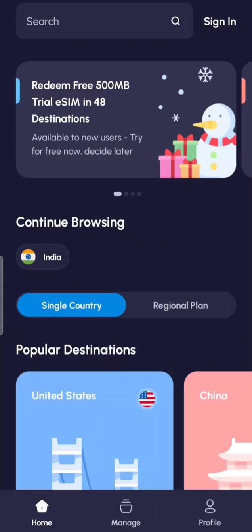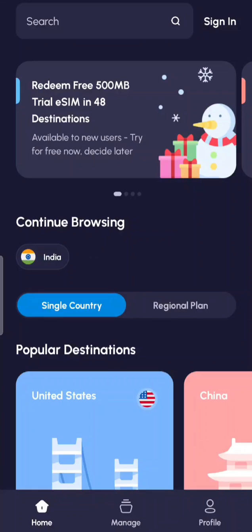So guys, nowadays a lot of people do international travel, and whenever you go to a different country, the first concern many have is about connectivity, because Wi-Fi points are available everywhere, but you cannot just rely on them, right? You need something that walks with you. So eSIMs are becoming popular because many times getting a local SIM may not give you instant connectivity, because it may take some time and verification based on the country you are traveling in. Okay, so that's why eSIMs are becoming very popular.